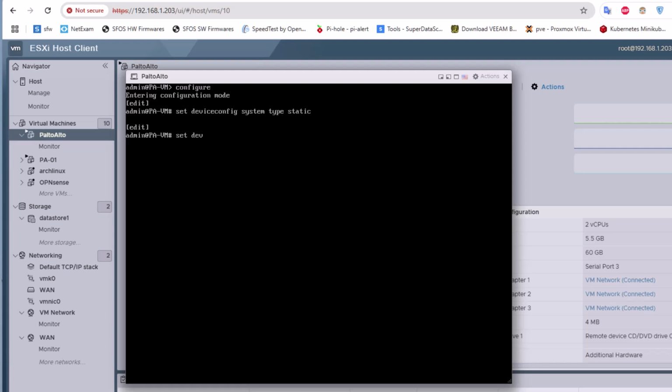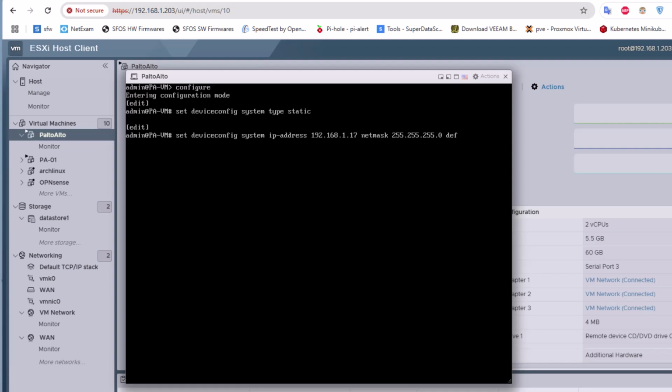So set device config system, and this time we're configuring the IP address, and we set up an IP address, for example 192.168.1.17, and of course something that you can access. And the network mask also the one that you are using in your inside network.